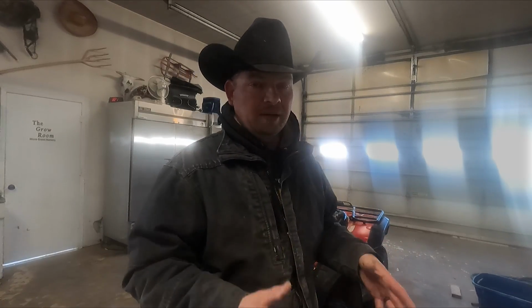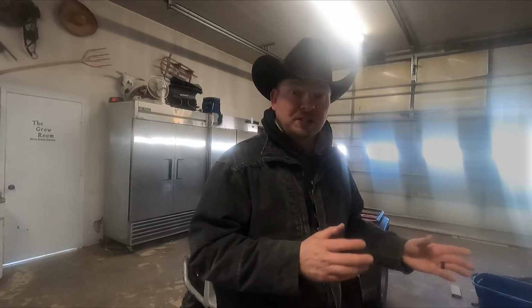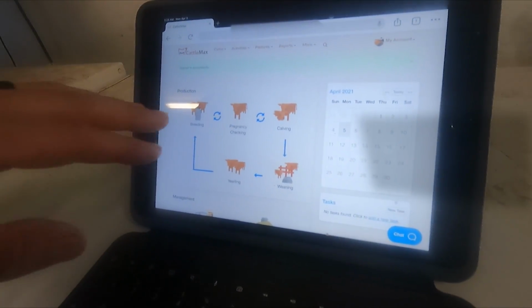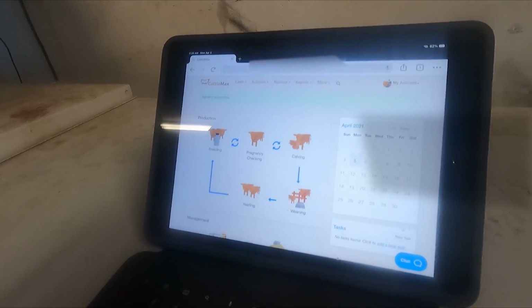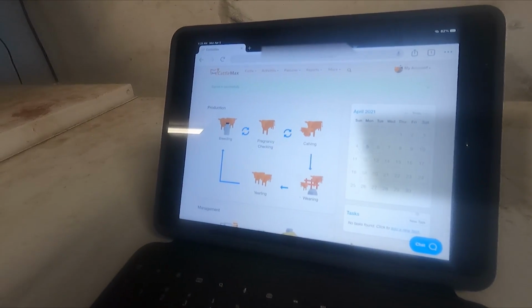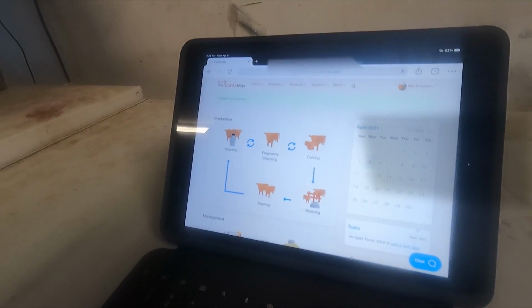And normally in the gator, I would have my iPad with me, and I'm able to put in all these calves' information. I can actually do it from my phone, but I brought my iPad out here to the shop so I can show you how we keep track of who has what and how many calves we have and all that kind of good stuff. So this is Cattle Max. Cattle Max is our record keeping program, and we use it pretty much for everything on the ranch, from vaccines to basic health checks to if a cow has a limp, we're able to keep a record of it and know exactly what's going on with every single cow all the way back in time from its very beginning.